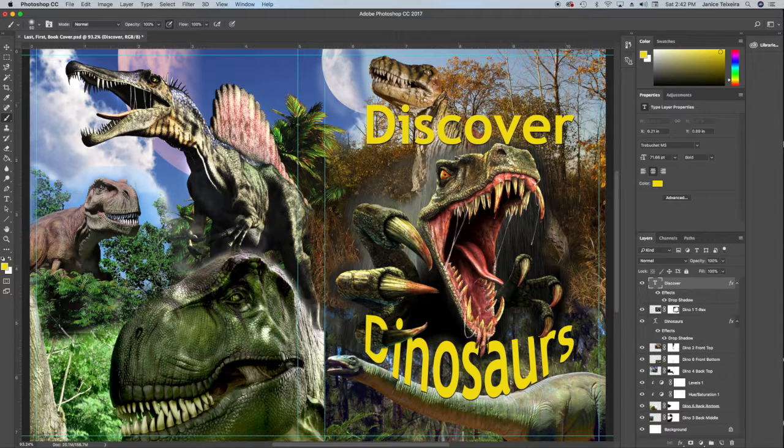Okay, so that's looking pretty good for the title. Next, the spine, and I'm going to use the same font for the spine, and I'm going to put the title on there. So in the spine, you'll always see the title, and then sometimes you'll see the name of the author. So if you want to put your name in there for the author, that would be a good time to do that.